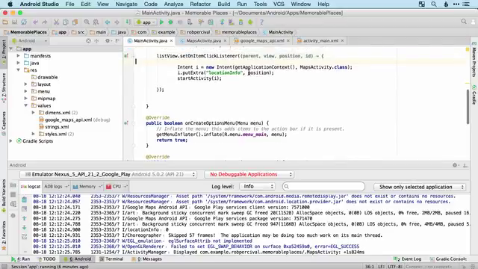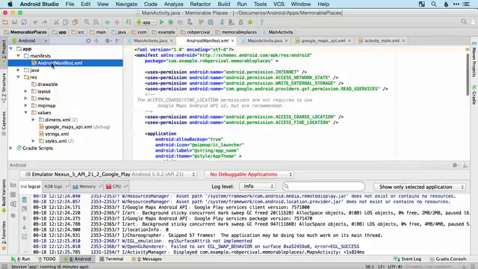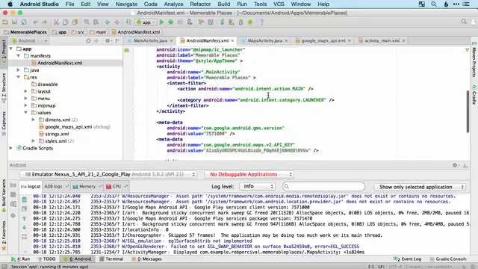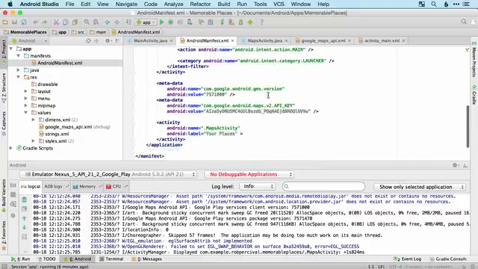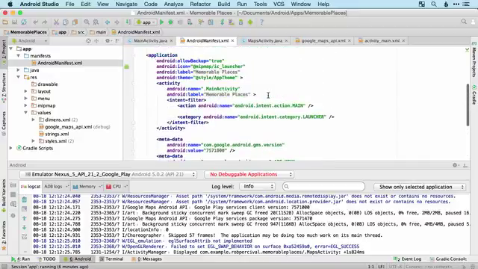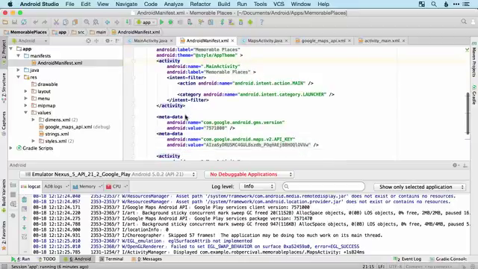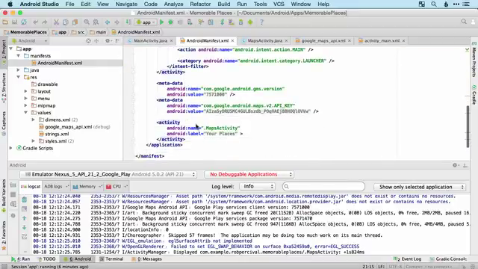Because we know how to do the intent way, I'll show you how to do the other way instead. In the Android manifest, we find the data for our maps activity. So there's the main activity, and here's the maps one.